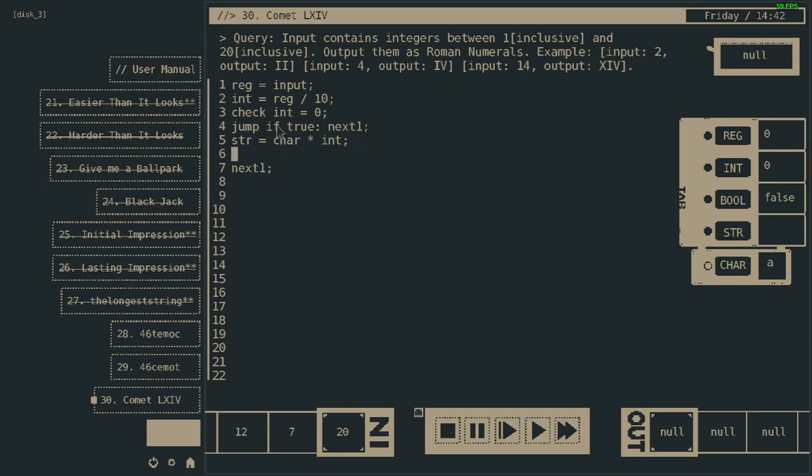So if it's equal to 0, I stop doing this about x's and jump further. If it's not equal, I do string equals string plus x, and integer equals integer minus 1.